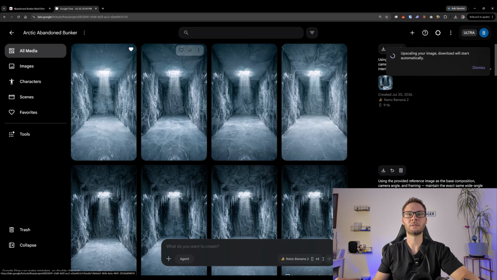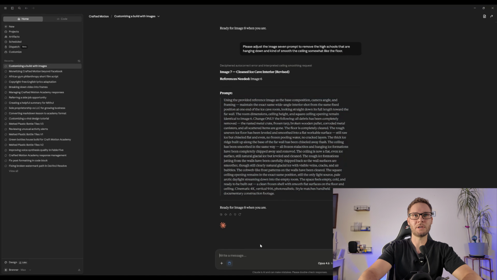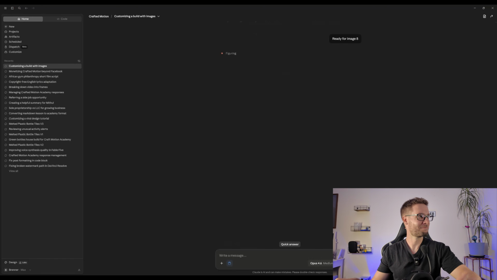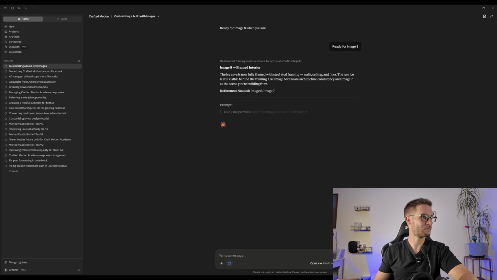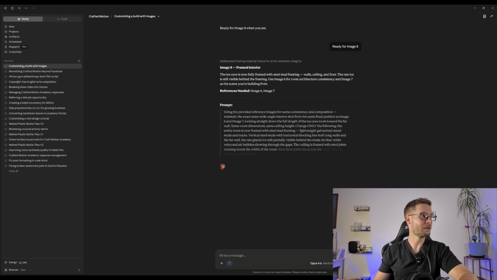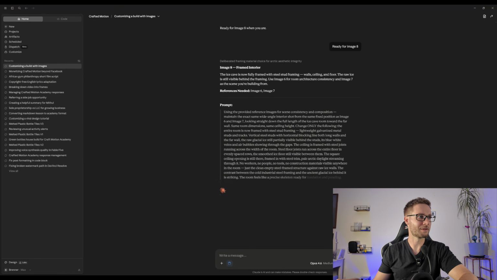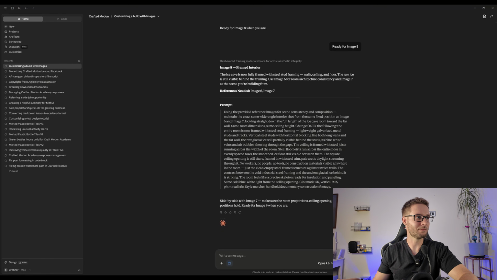I'll do a quick comparison, and we'll move on to image 8. Yeah, so that one that I chose looks good. It's not adding any ice, right? You can only take icicles and material off of the top. You can't add any more.